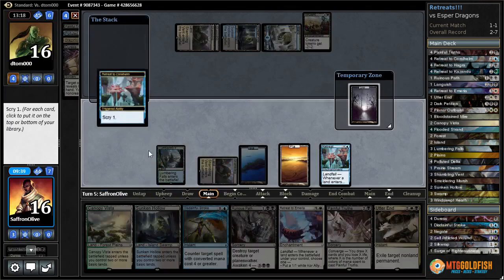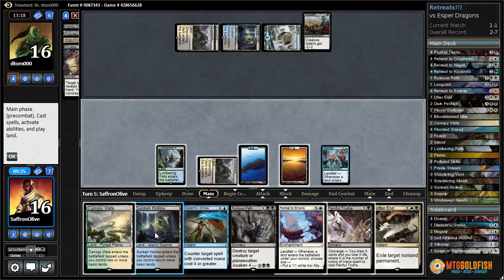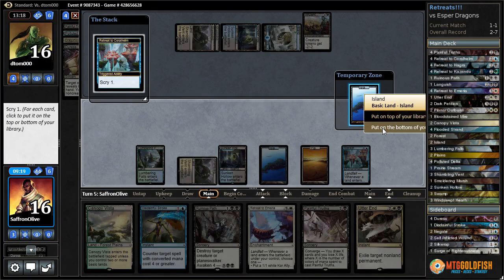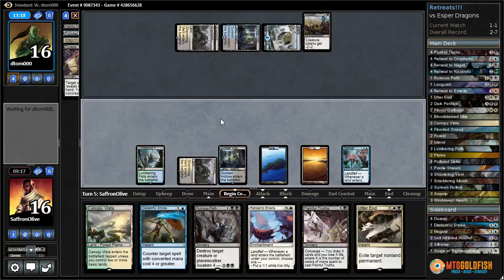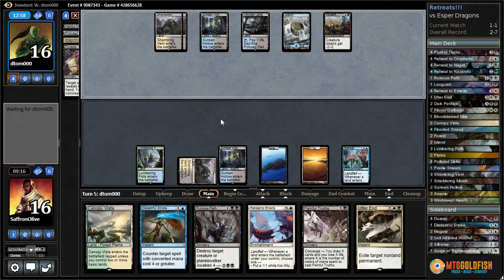We get a Scry out of the deal. Swamp, so we can put Swamp to the bottom. Play Sunken Hollow, get another Scry. Island, I think we can also put to the bottom. Pass the turn. This way we have Disdainful Stroke up if they go for Ojutai. If not, then we can Utter End at the end of turn, which doesn't seem bad.